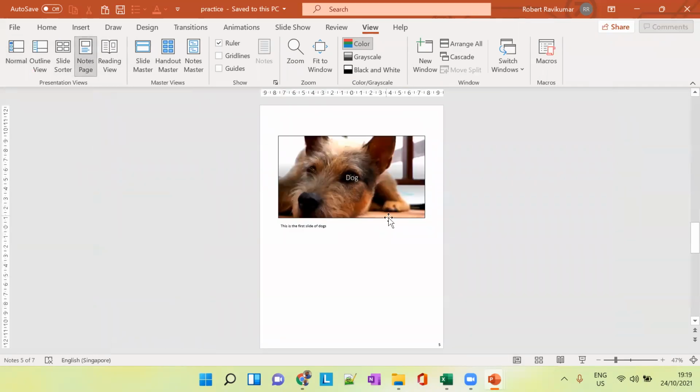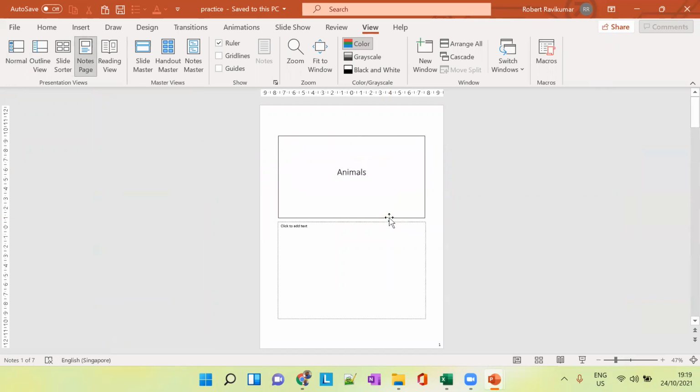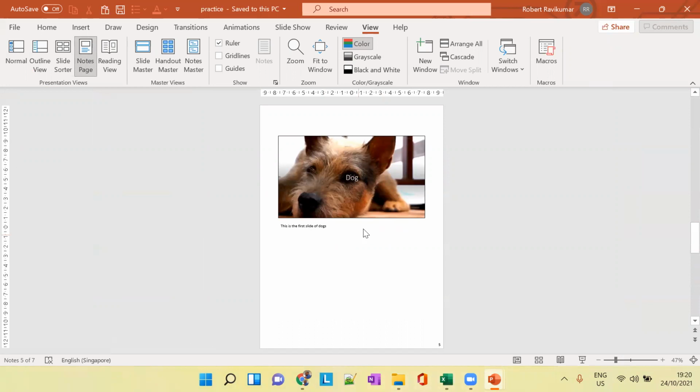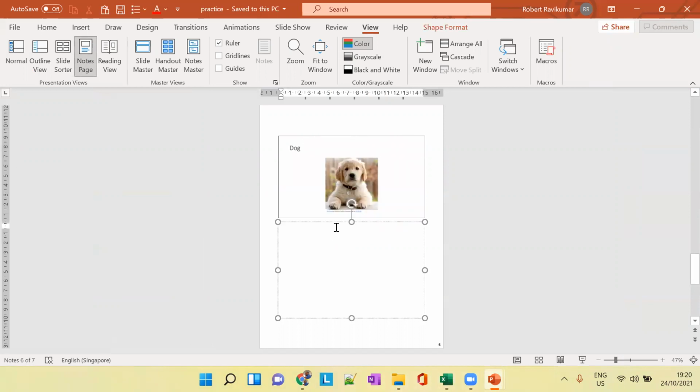Okay. So here you can see the notes that are available. You can see the actual slide, and under each slide you can see the notes we have added. Okay. So we have added new notes for only two slides. One for this one and one for the dog, right? So you can see it here. In here also you can add some notes. So this is the second slide for dogs. Okay, something like this you can add. So this is for your personal reference, as I told you earlier.